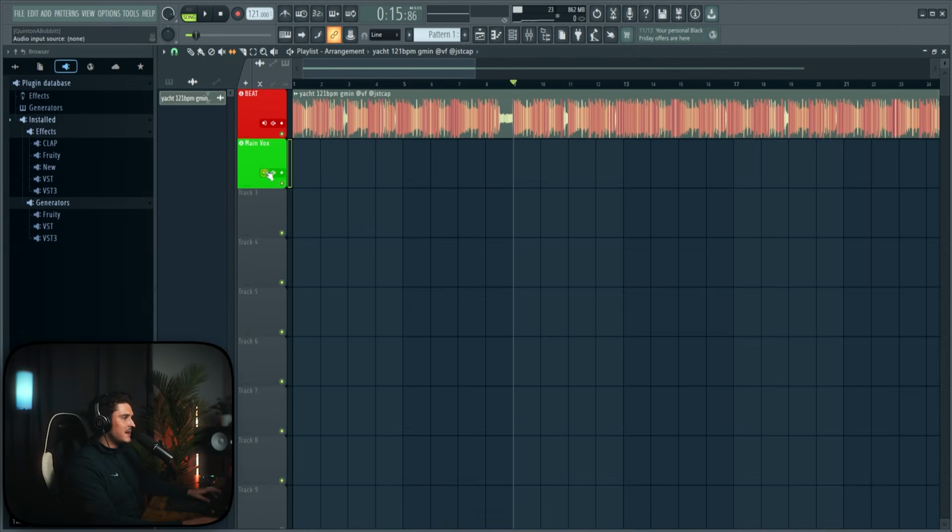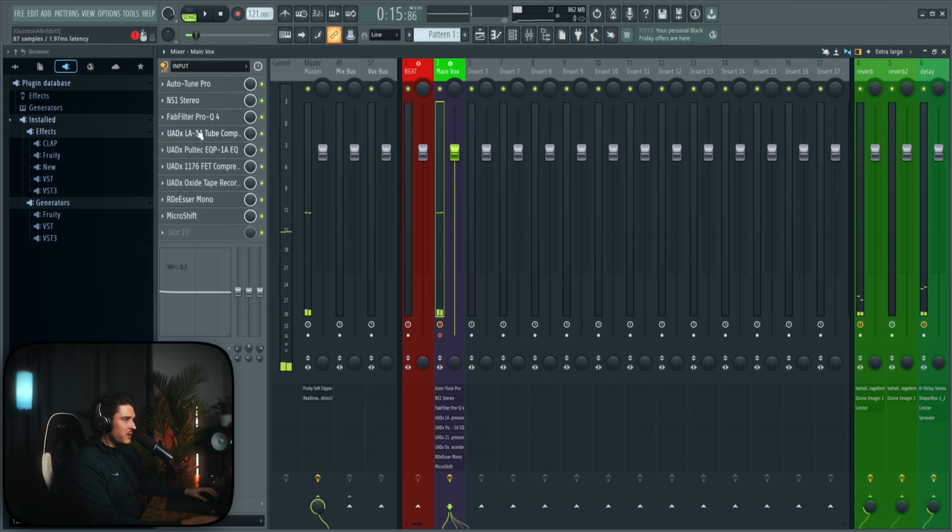Now what we're going to do is actually just start rapping into the preset to see what we need to adjust. So the first thing I'm going to do is go on my interface. I'm going to turn the gain down so it's really quiet because you'd rather your gain be lower than your input coming in and clipping. So we're going to set our input right here and then click this little record button. And now you can hear yourself a little bit, but it's really quiet.